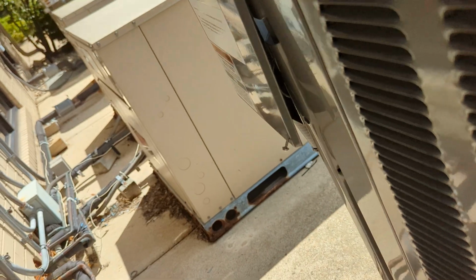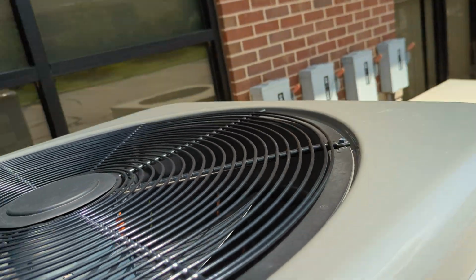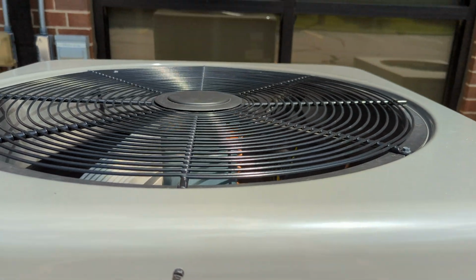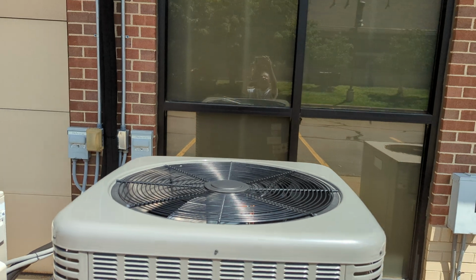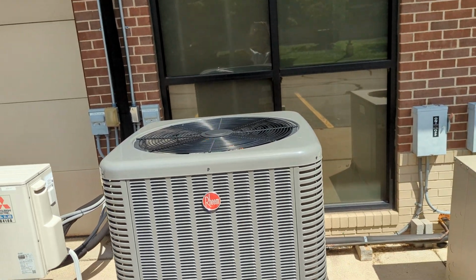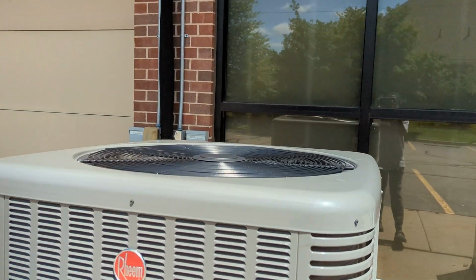You see, this is open. So there's a risk of electric shock, so they should keep that closed so we don't touch anything in there because the power is on to this AC unit. And this one will be next to startup.